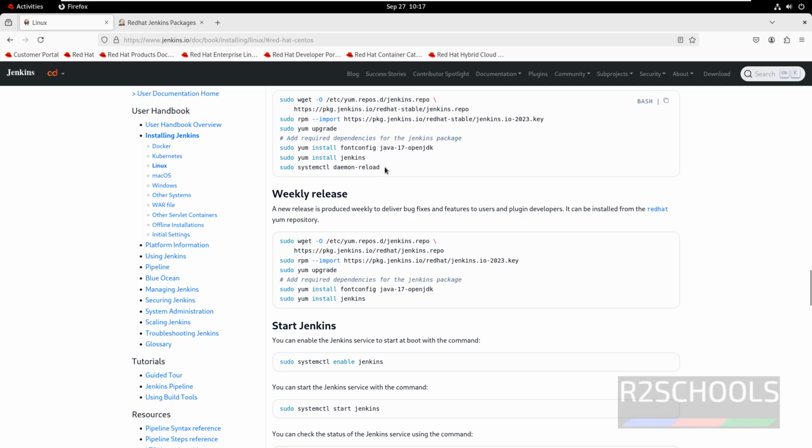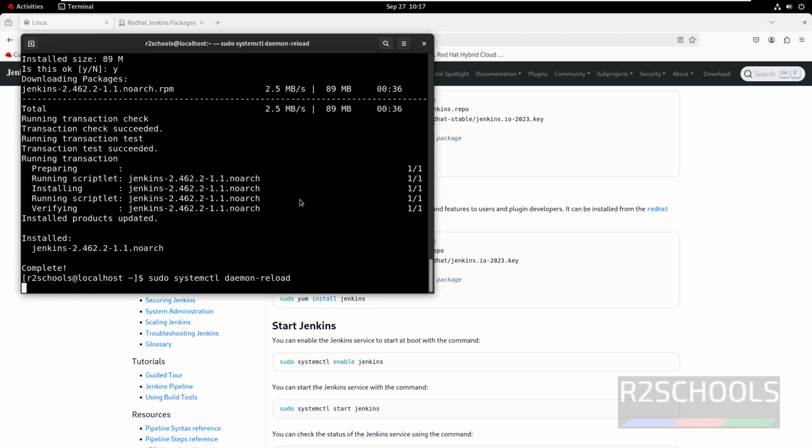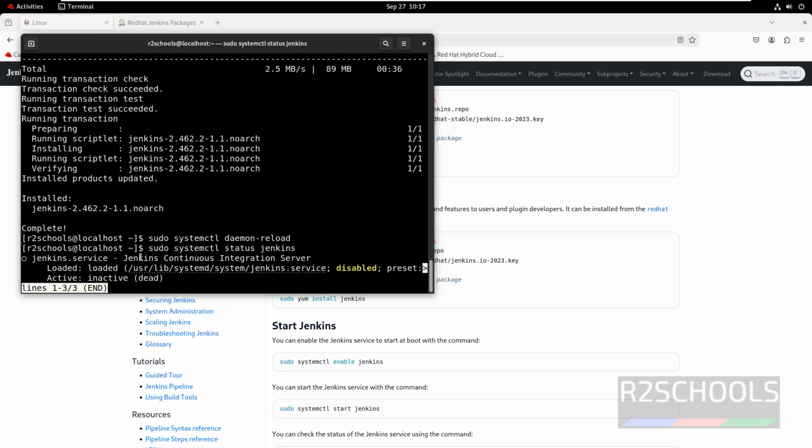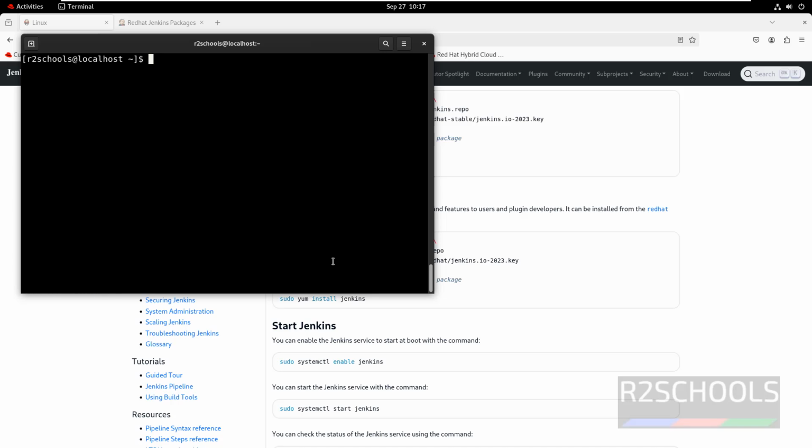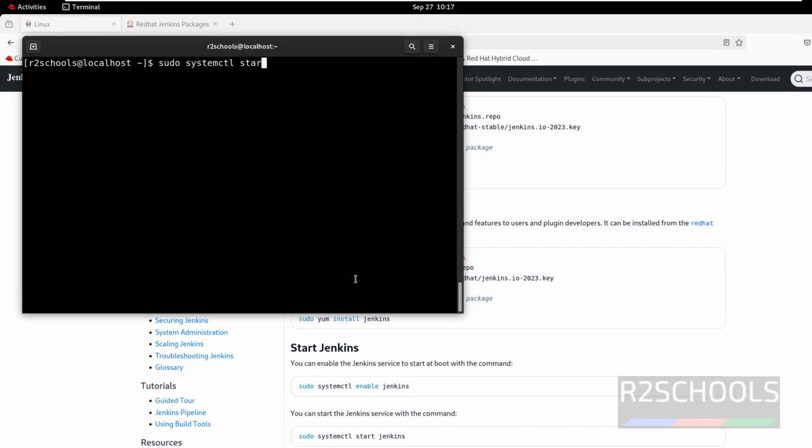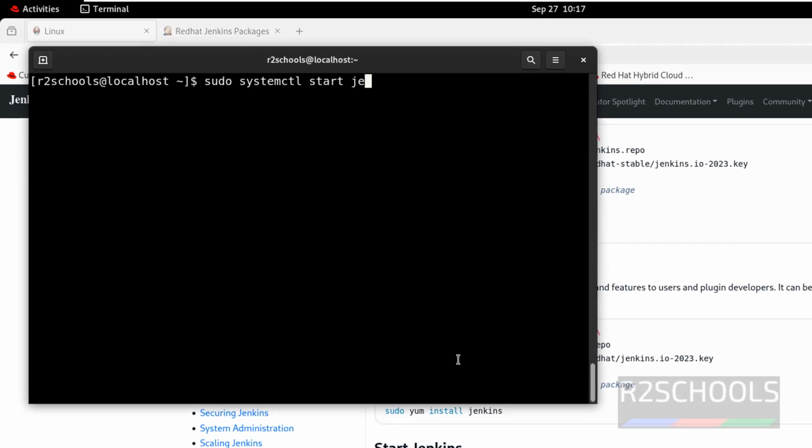Now we have to run this sudo systemctl daemon-reload. Copy it, paste it, hit enter. Now verify the status of Jenkins. systemctl status jenkins. See, we have installed Jenkins, but it is not started and disabled. Q to quit, Ctrl L to clear screen. Now start it. sudo systemctl start jenkins.